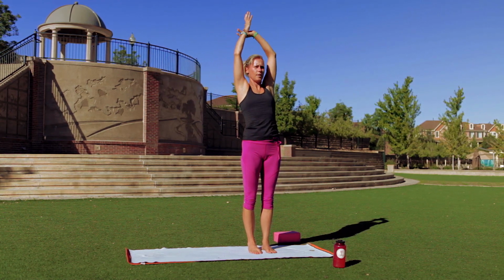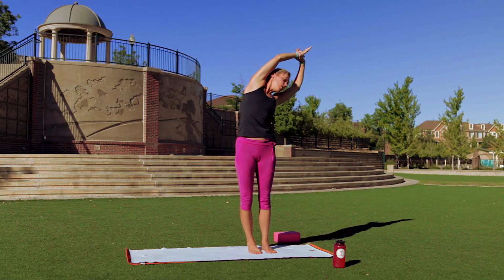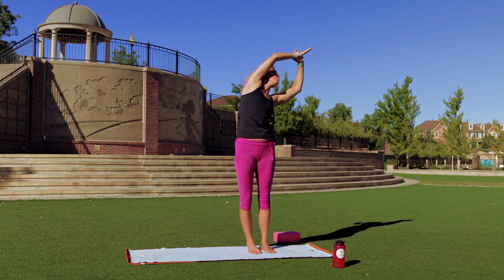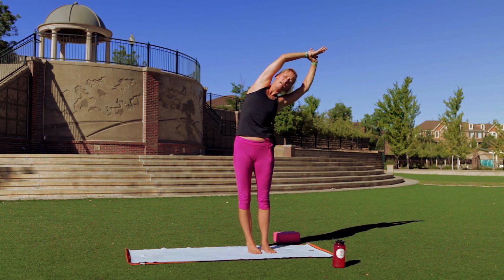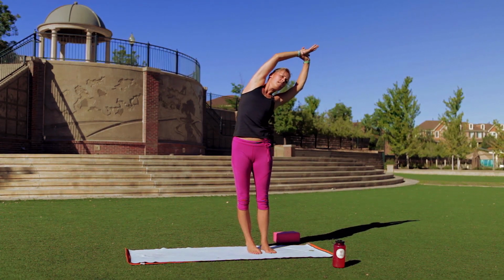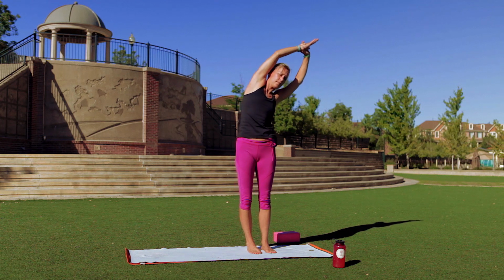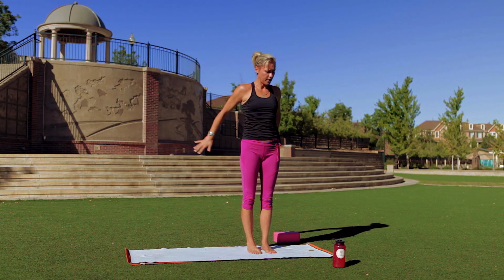So left hand comes around right wrist, side bend to the left. And again, actively reach with your right fingertips and pull with your left hand. Keep that right shoulder in line with the right hip. Your quads are engaged, belly is engaged. Come back through center. And then exhale, bring both hands behind your back, interlace your fingers.